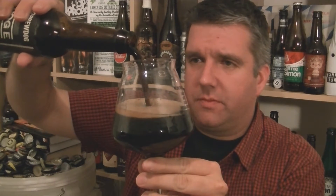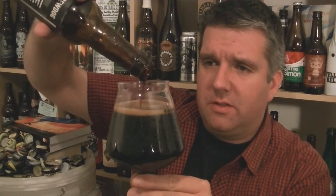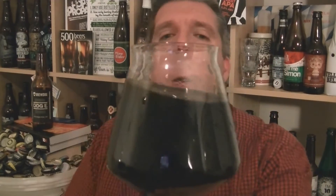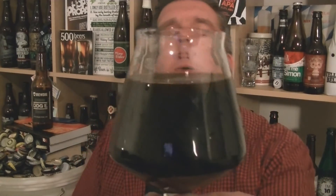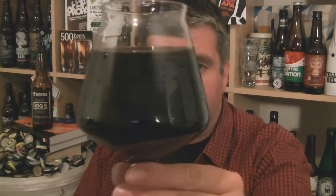Serious stuff. I think it's barrel aged and there's a bit of a fizz to it, which is encouraging. I don't think it's bottle conditioned. So I'll get every last drop. Fantastic. Looking at the glass — black as night, no head to speak of. I think it did fizz away quite quickly. I mean, it's 16.1%, it's barrel aged, it's not going to really have that kind of quality. So let's give it a gentle swirl and a sniff and check out the aroma.